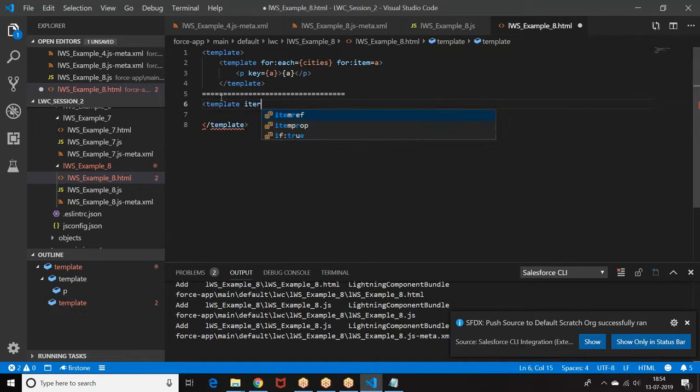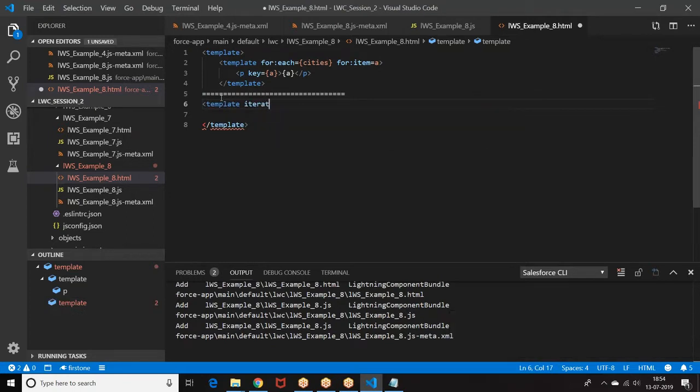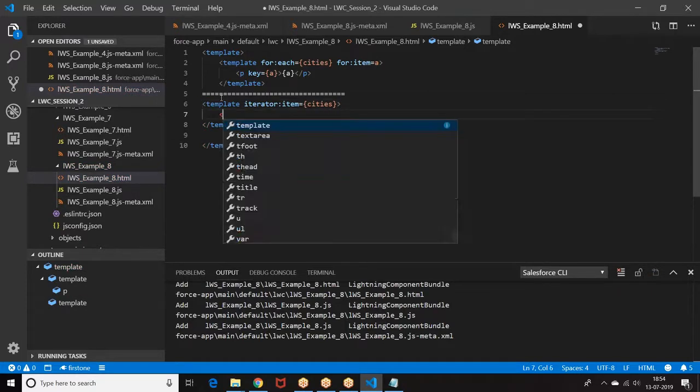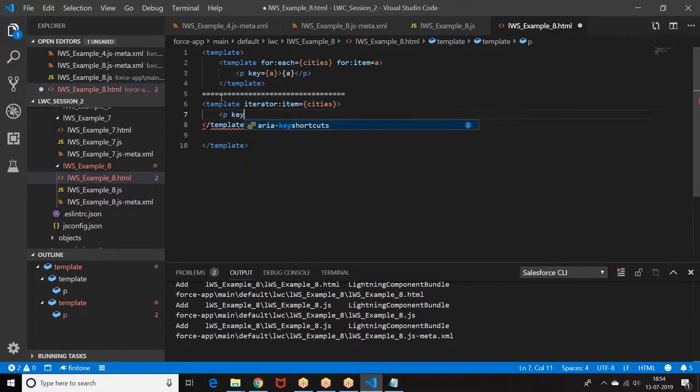template, iterator. So I have here P, key, item dot value, item dot value.